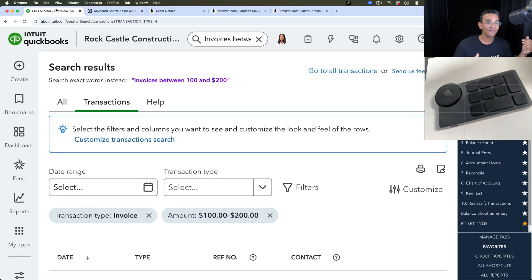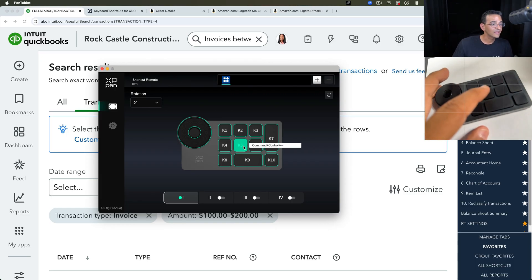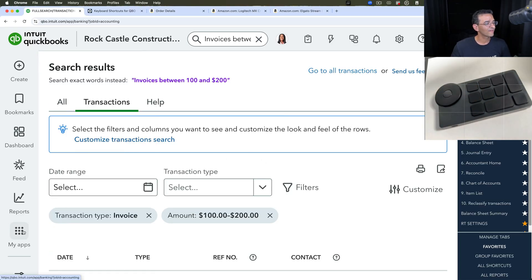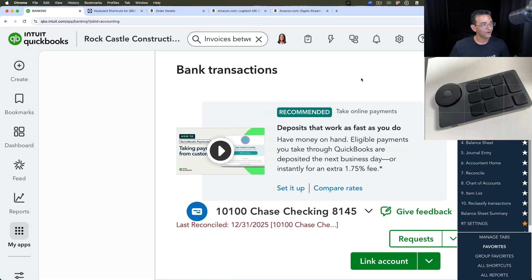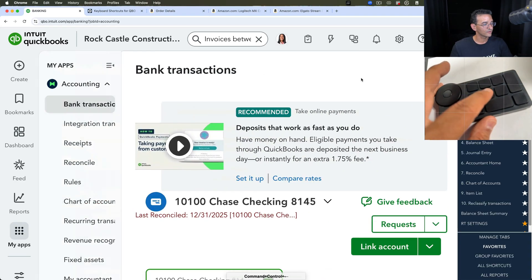This creates a highly customizable experience to navigate your software — in this case QuickBooks, but this keyboard can work for any software. It's actually designed for video editing and Photoshop, but I'm using it for accounting. K5, which is this button here, is programmed to Ctrl+Alt+Left Arrow, and what that does is if I have both the left rail and left navigation open, it collapses just the left navigation bar. With my special keyboard I can do that — it's really cool.